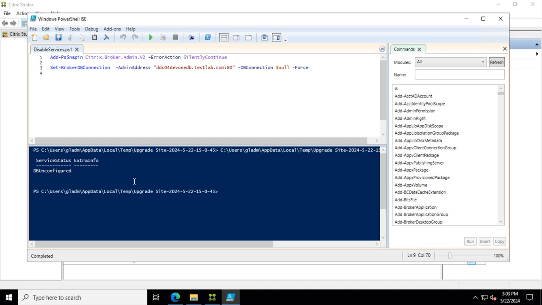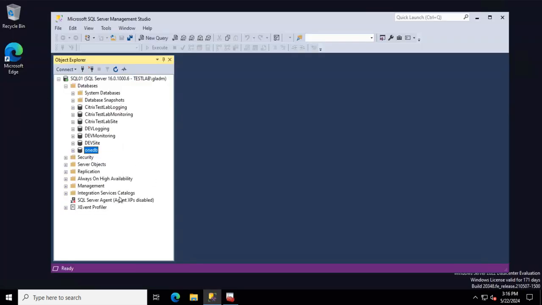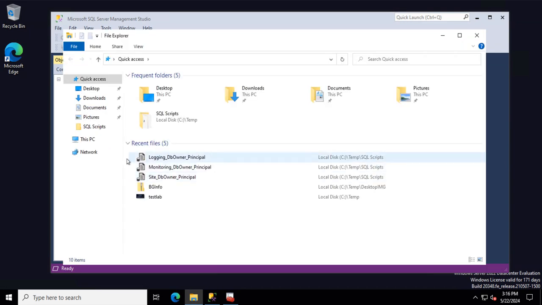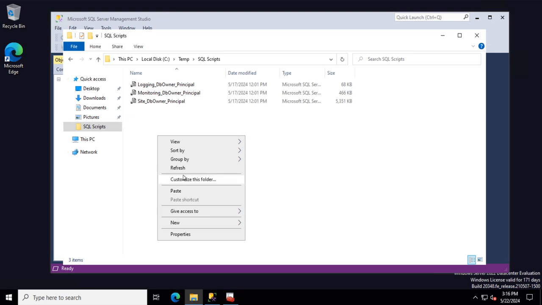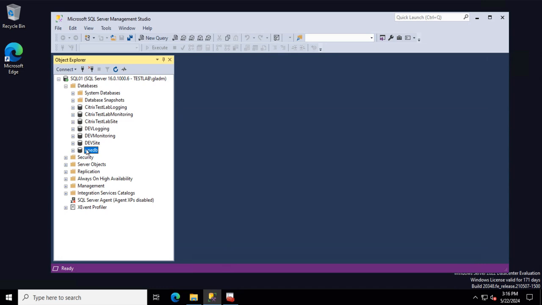So the services are now stopped. We can run the SQL script. Okay, so let's take the SQL script and bring it to the SQL server. So that's our script. Let's go to the database.